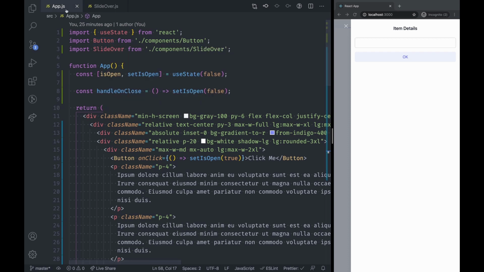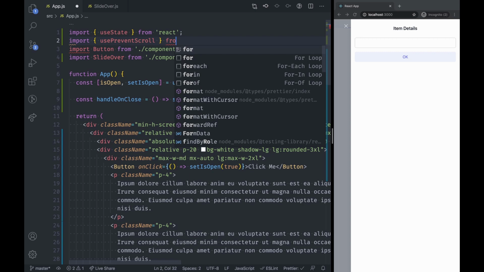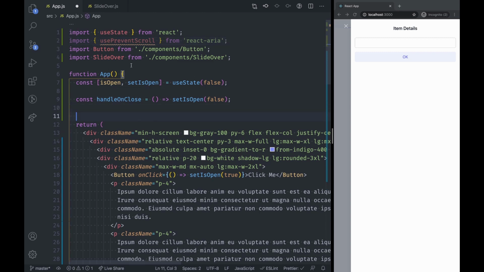So in our app.js, go ahead and import usePreventScroll from React-Aria. And then in our component here, we can simply call that.